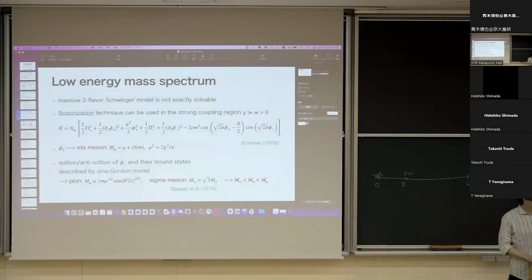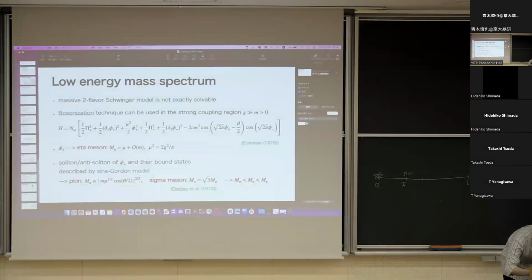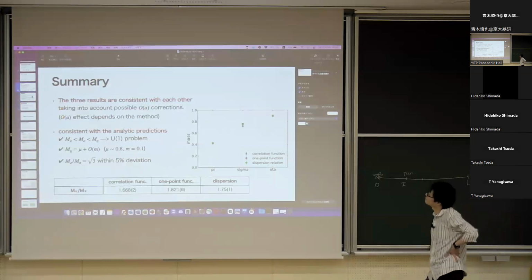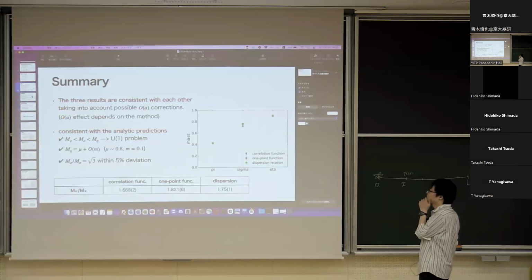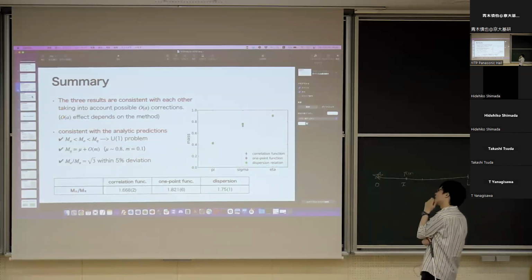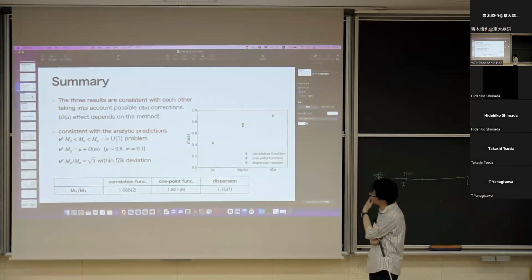So in the summary slide, you said the order errors are different, but I don't think a spectral quantity has different order errors. So maybe your method has error, but the definition of mass shouldn't have a different order error, because it's a spectral quantity determined from the Hamiltonian. Of course, your extraction may have some systematics. That I understand.